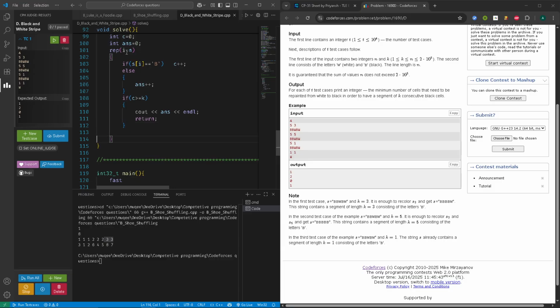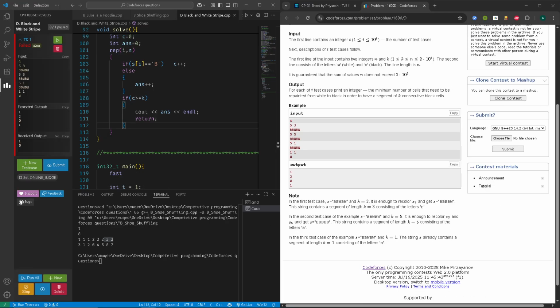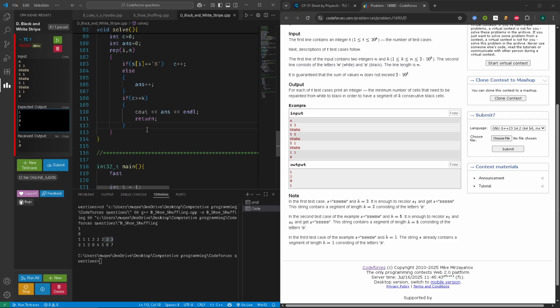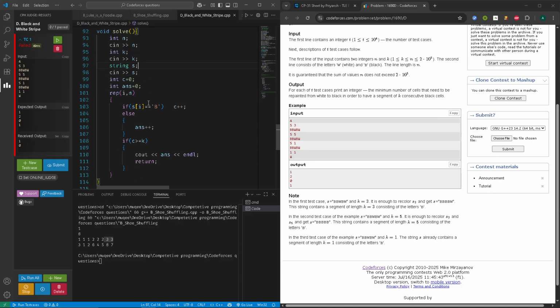That's what we had to do now. Failed. int t, int n, int k, string s, cin s, okay, and then answer equal to 0.